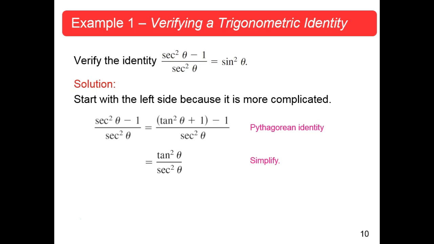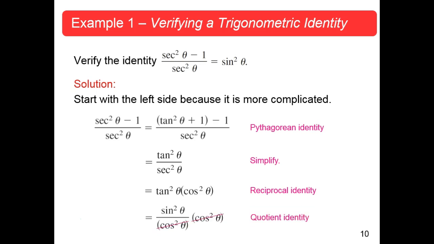Okay, now whereas I went to sine, in terms of sines and cosines, they are saying that tangent squared theta times 1 over secant squared theta, which is cosine squared theta. Okay, and now they write tangent in terms of sines and cosines, and that gives you the cosine squared thetas disappear, and you're left with sine squared theta, which is the right-hand side.